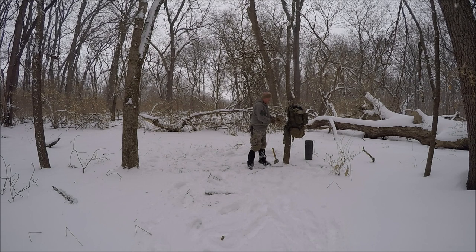So I'm gonna set this ridge line up about waist-ish high. And I might have to adjust it. That's okay. We'll do what we gotta do.